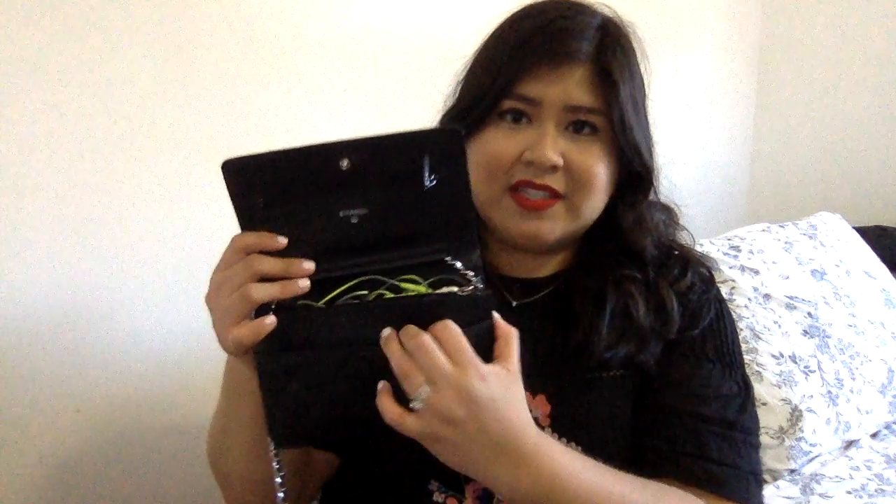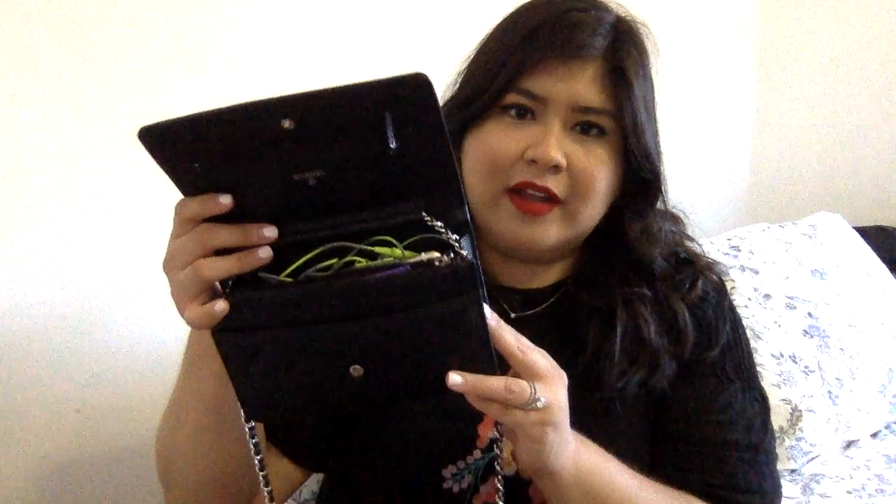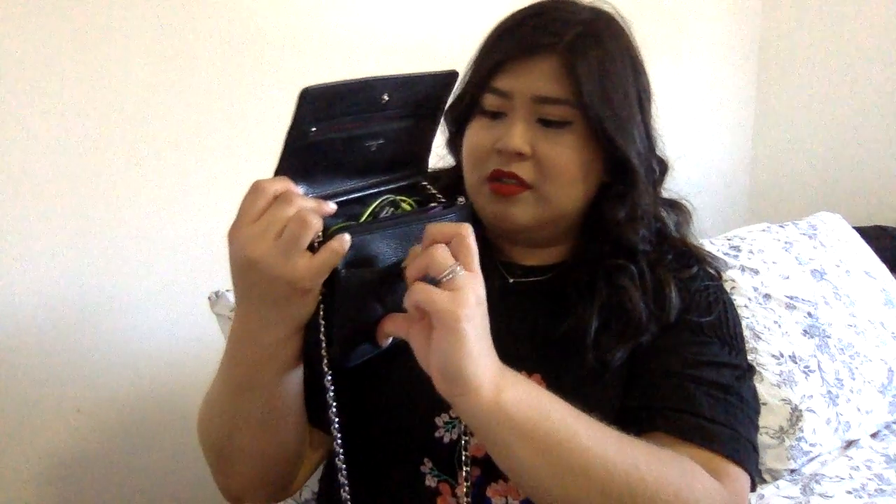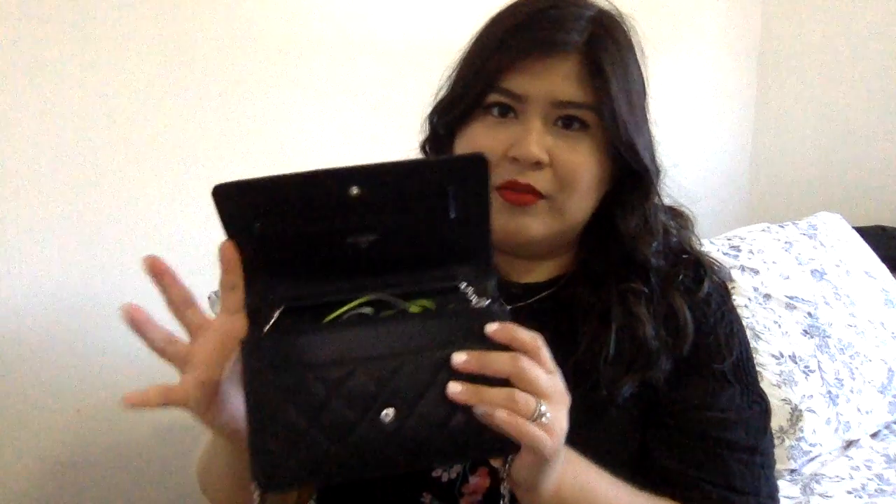Now in this pocket, cash does fit inside and I sometimes keep it in there — right now there's nothing there. There's the date code sticker; I don't know if you'll be able to see it, it's in the corner and I've noticed it starting to peel a little bit. I try not to let anything rub up against that corner.